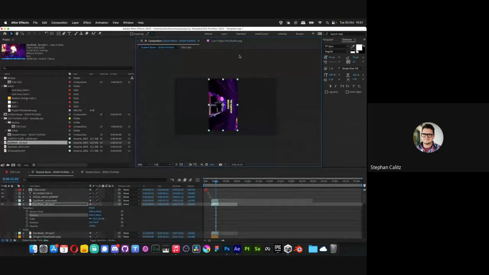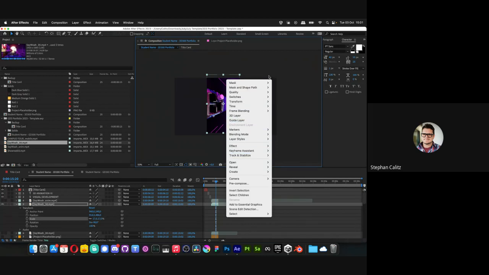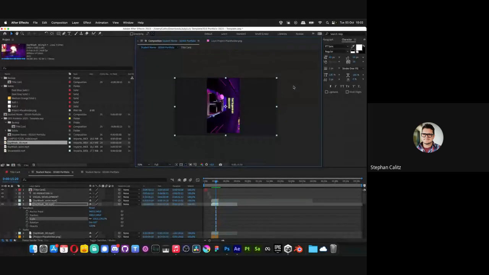So then you'd probably want that to fit the frame. And I'm sure there's probably a scale to fit here somewhere as well. Fit to comp height. That did not do it at all.